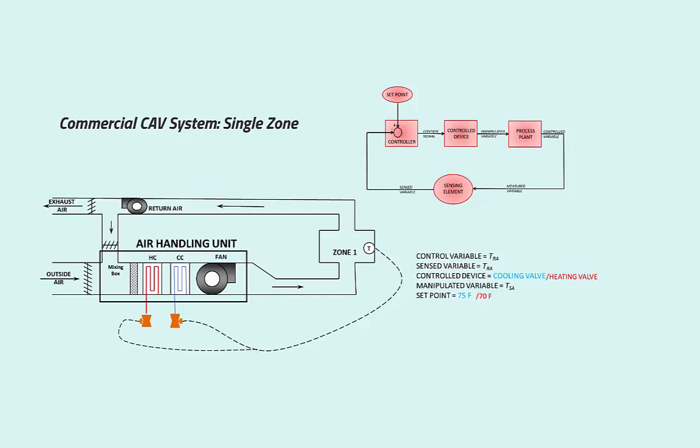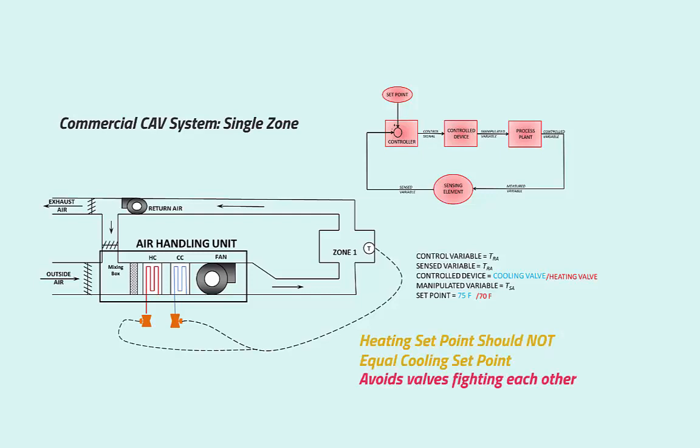Notice the heating and cooling control valves are both controlled by the same controller. They have separate set points, however. There needs to be different set points to prevent quick cycling between the two valves. If both the heating and cooling set point were at 75 degrees Fahrenheit, any drop in space temperature below 75 would tell the chilled water control valve to start closing and simultaneously tell the hot water control valve to start opening. The two different hydronic systems would be fighting each other, and we would be wasting energy as we would be heating and cooling the same air before we sent it to the space. I don't care who you are, that's just dumb. So that is how we might control a single zone system.